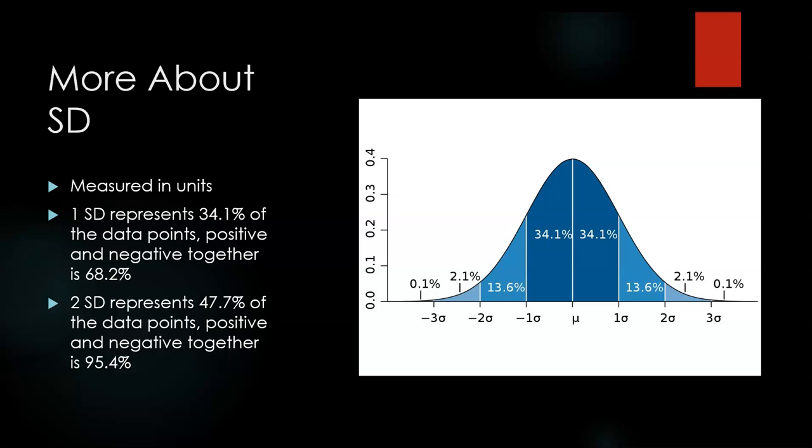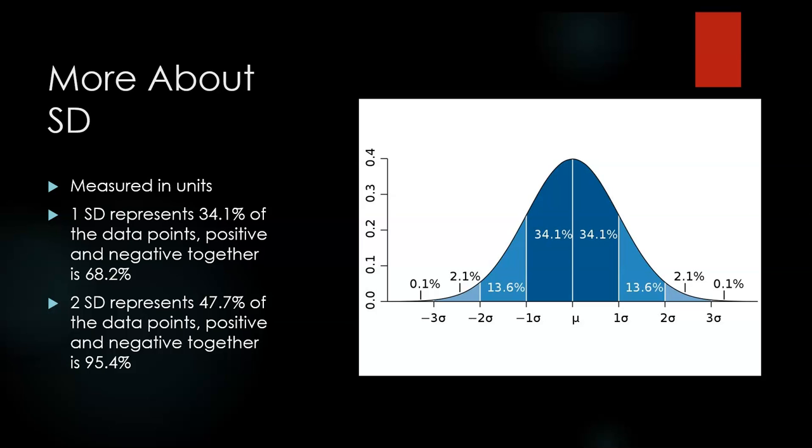It works the other way on the other side. 1 standard deviation away from the mean to the left also accounts for 34.1% of your data points. So typically in a data set, 1 standard deviation, either positive or negative, is going to account for 68.2% of the data points in your data set. Now, why does that always work out to be 34.1? Well, remember, your standard deviation is going to be completely dependent on the scatter and the distribution of your data points.